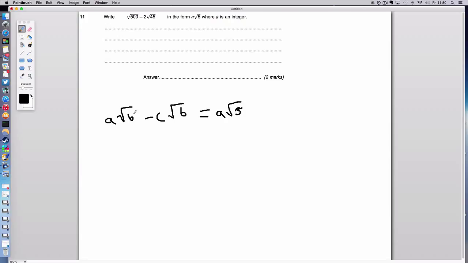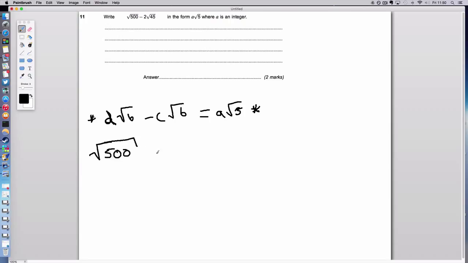I was just giving you an example; this could be any number or any letter. We're going to say that would be d. So d is equal to a root 5, and this is the sort of form and the surd law we need to be thinking about when solving this question. So we know that it's got to be 5. Let's look at each term individually and then set them in that form.